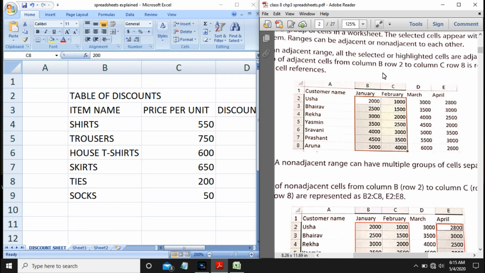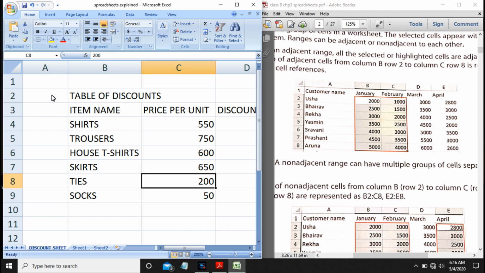As you all can see, it's a collection of rows and columns. We have horizontal rows and vertical columns. Columns are named as A, B, C, rows are named as 1, 2, 3, and the intersection of a row and column forms a cell. As you can see, the cell is selected over here. This is the C8 cell. C8 is the address of this cell. It's written here in the address box, name box also. And C represents the column and 8 represents the row.